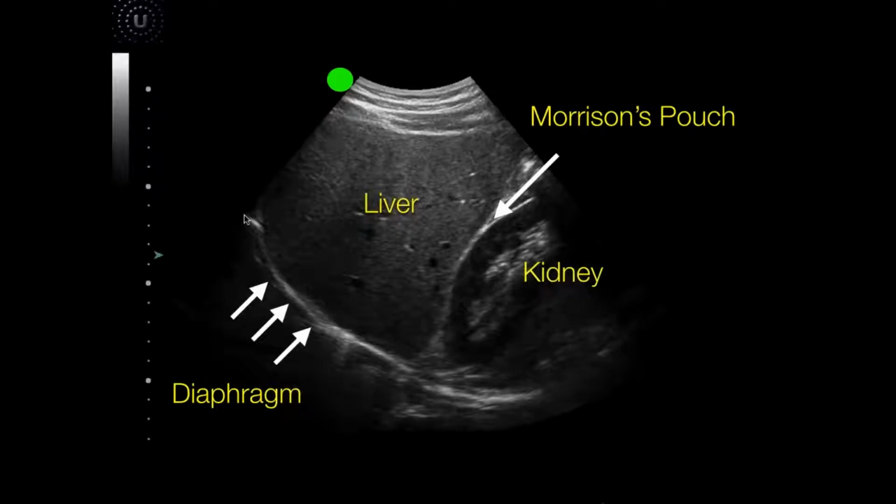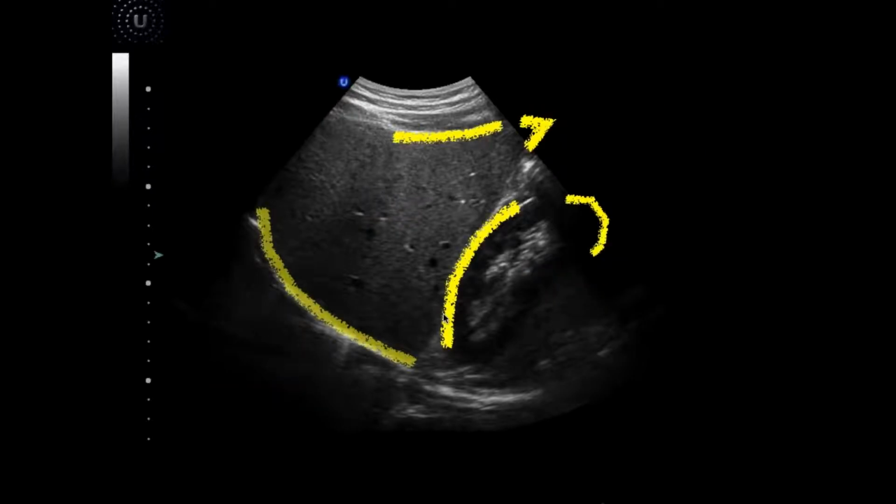And then just to go over the structures that you're going to see and need to identify, first here is the diaphragm, here's the liver, and this is the kidney. Okay, so the area between the liver and the kidney is called Morrison's pouch. So where is fluid going to accumulate? Well, it's going to accumulate fairly commonly within Morrison's pouch, in the inferior aspect of the kidney, right over top of the liver, at the tip of the liver, and also right over here by the diaphragm.